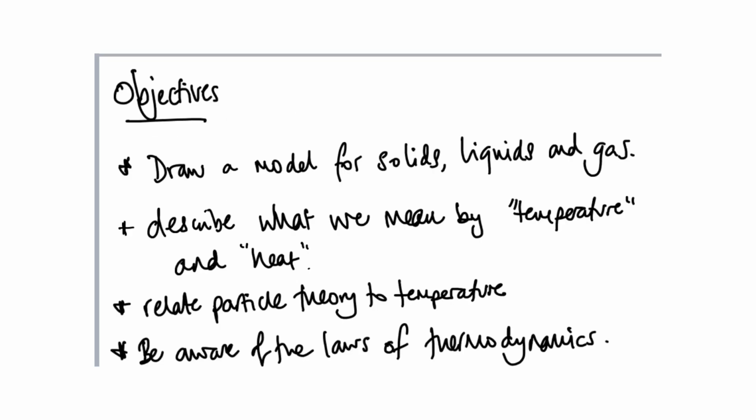So as part of the objectives today, something that we need to make sure we can absolutely do is draw a model of solids, liquids and gas. Now, this is something that you should have been able to do from primary school maybe, certainly Key Stage 3 when you joined, but something that people in Year 13 still can't do. We'll then, as I said a second ago, look at temperature and then something called heat, and then the difference between the two. Reminder about particle theory and then relating that to temperature. And then something that you'll need to go away and do a bit more about is the laws of thermodynamics.